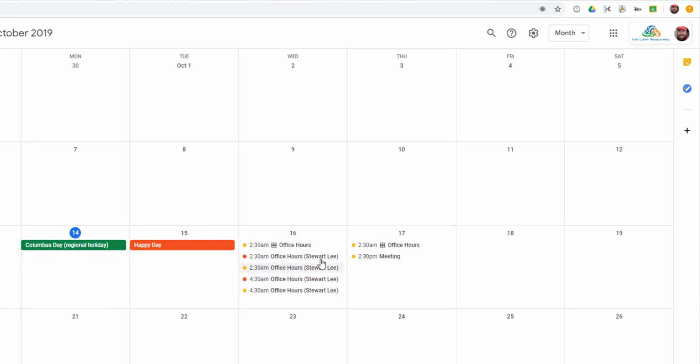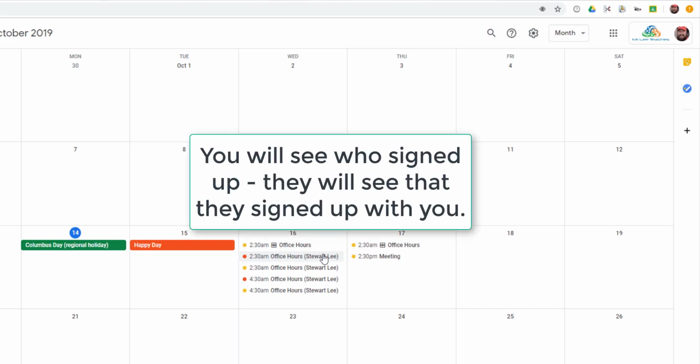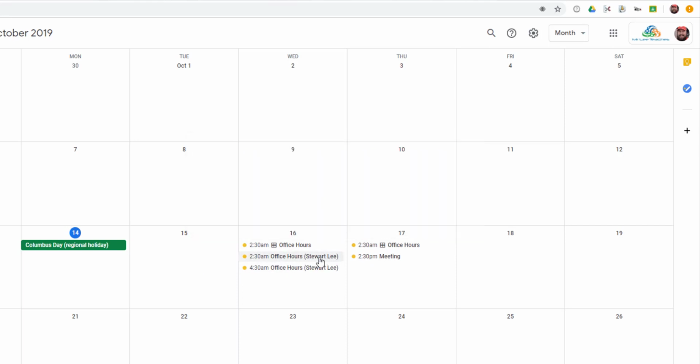So you see, the name shows up here. It doesn't say Stuart Lee right here because it's my calendar. It says Stuart Lee right there because that's who signed up for that slot. Does that make sense? And the yellow is my school calendar, so let's just turn that off. So this would be if somebody else named Stuart Lee signed up. This is what you would see as they signed up. On your calendar, if you sign up for appointment slots, this is what you see. It says Stuart Lee because that's who the appointment is with. Okay? I hope that's not too confusing because I'm on both of those.